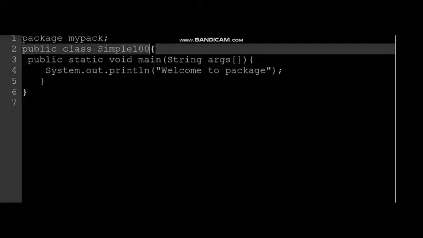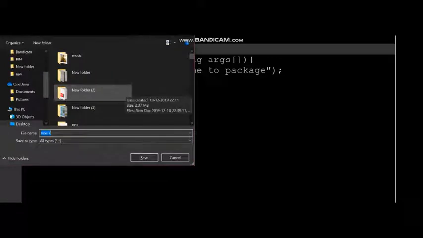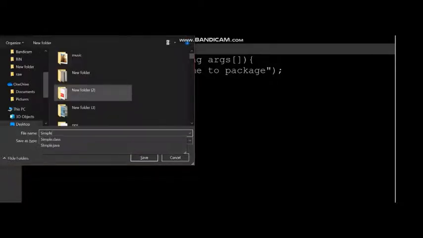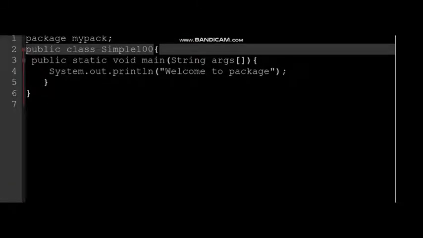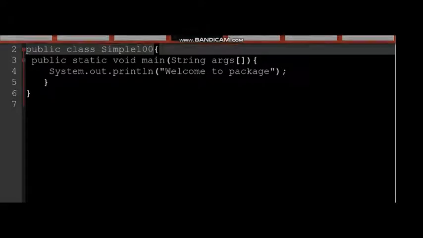Let's save it as Simple100.java, and get on to the compile section.